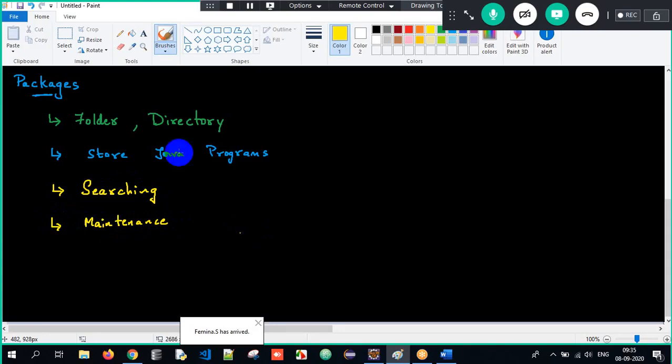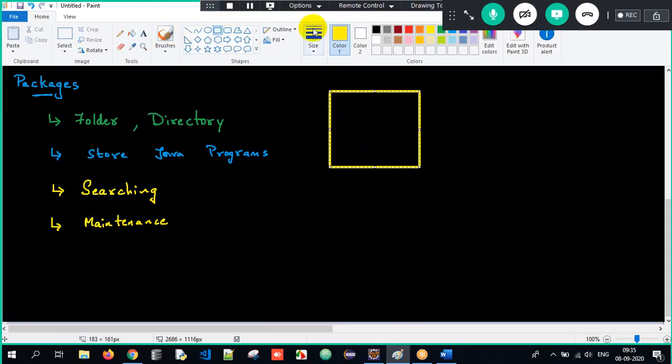For example, imagine there is a folder, and that folder name is movies. You store 1,000 movies in that particular folder, all different language movies, like English, Tamil, Telugu, Kannada, Hindi, and so on.